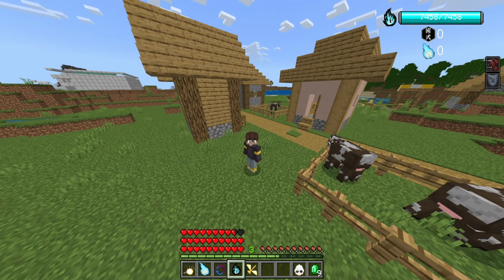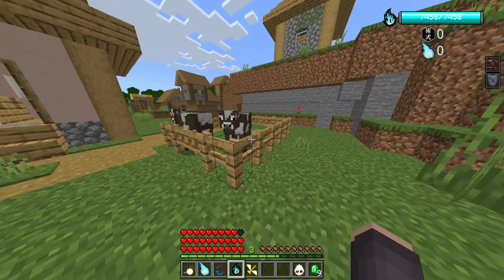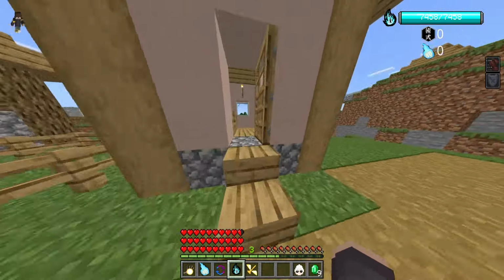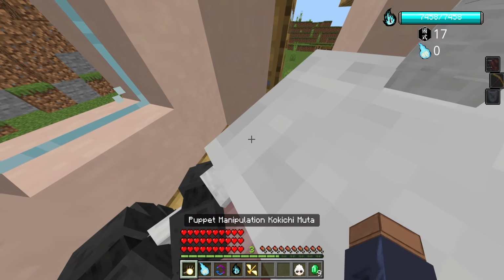Up next, we have Mechamaru's ability. Now, for Mechamaru's ability, if I were to go ahead and do it outside, I will be burning. And I'm not sure why I'm not burning now, because you know how Mechamaru cannot be outside. So let's go ahead and go inside, right? And pop this. There we go.